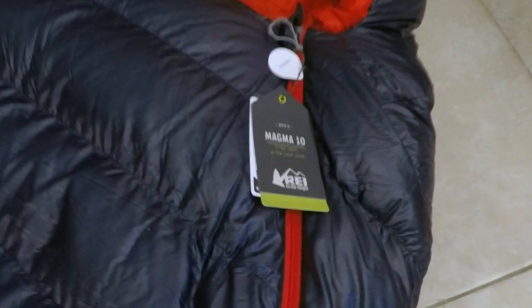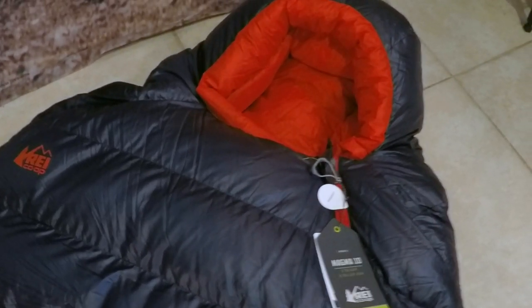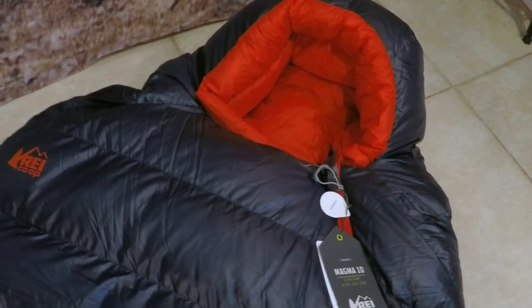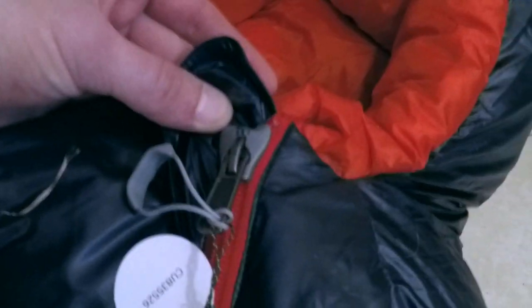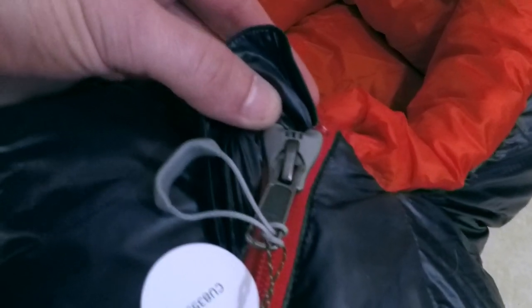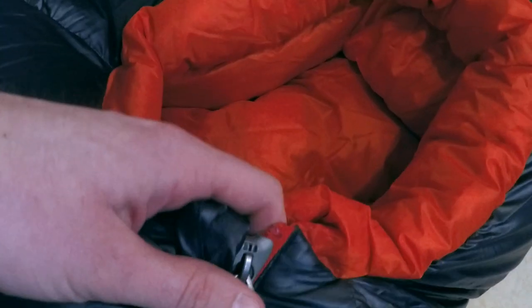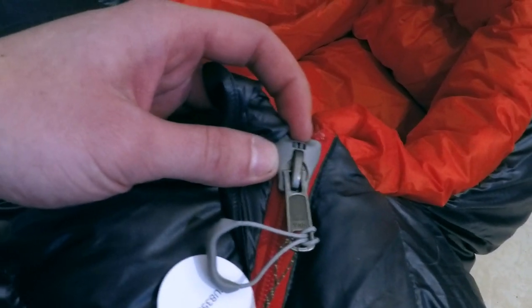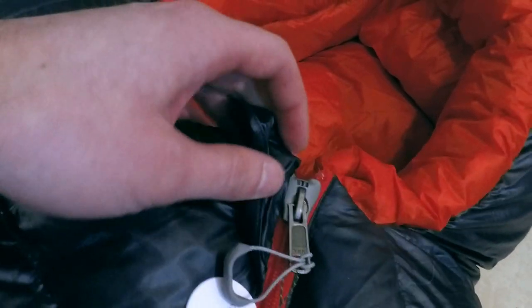Coming on down, you do have a left side zipper. The way they designed this zipper, as you get closer to the top, they actually cut it inwards to make it easier to get your extension and also easier to zip up. I'm sure you've dealt with before trying to twist and turn and zip that side zipper up — this will make that much easier so you don't have to contort your body just to get a nice warm sleep. They also put an integrated zipper guard inside so that it's going to prevent any snags or tears, so you can zip it up in one straight motion. Really, really nice — just a smooth action on there, no snags, no nothing.